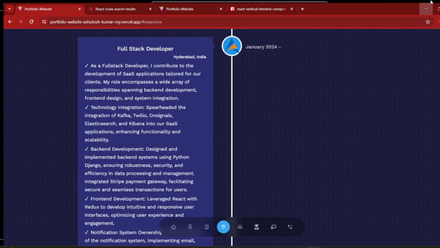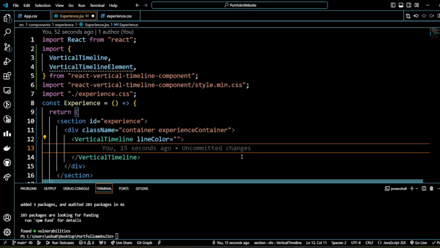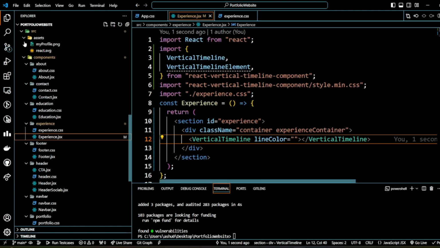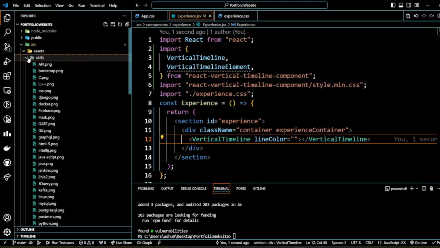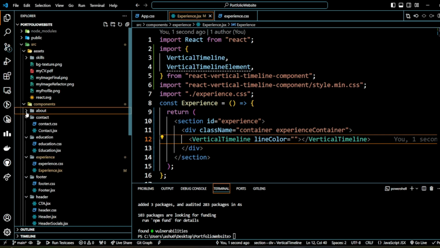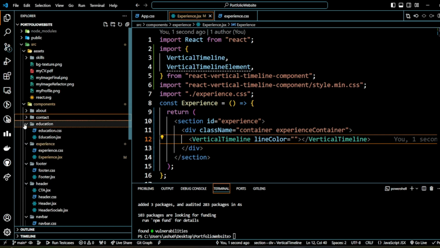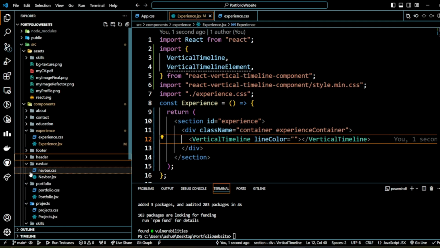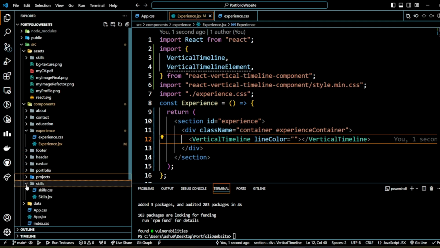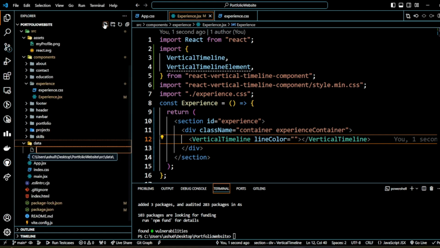Okay, so let's go into this. Let me create that. If you remember, earlier I have created, let's delete this education. We are working on none of footer, header. So if you remember, we have some data folder. Inside it we will put all our data. So let's create our file and name it experience. I can use JS, but I will use some icons, so it's not possible in JS. That's why I have to use JSX here.